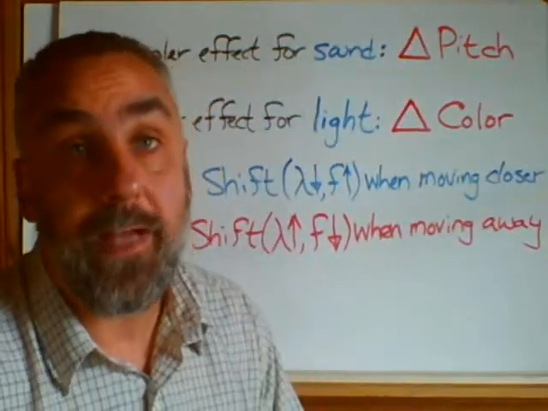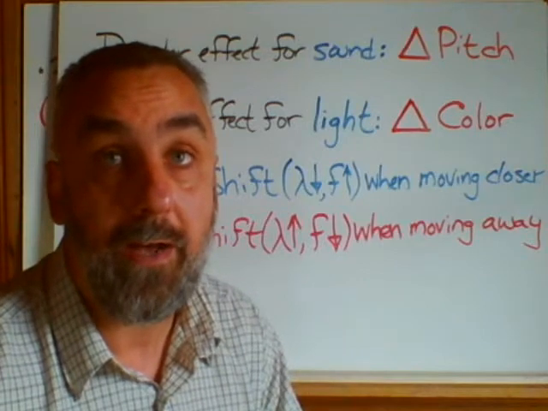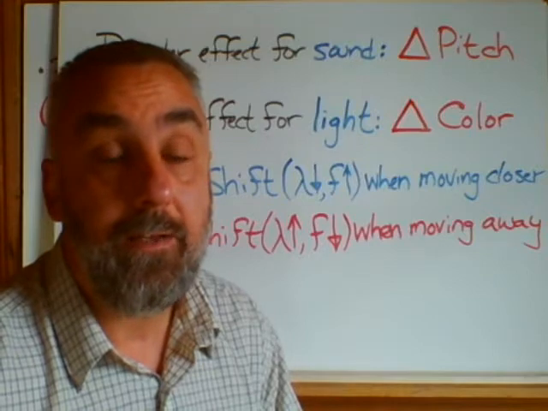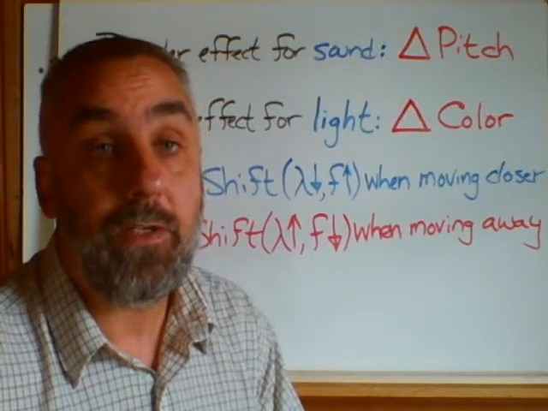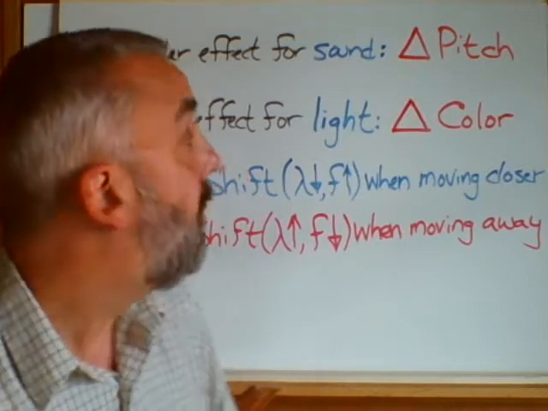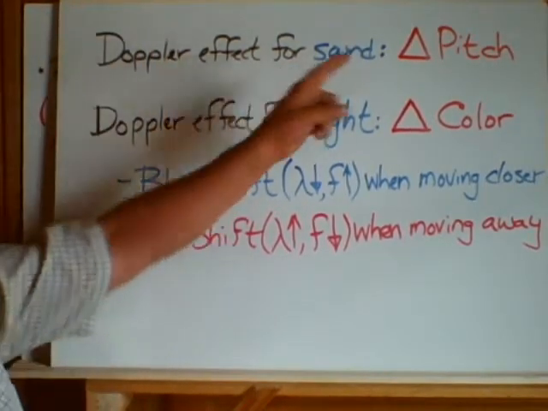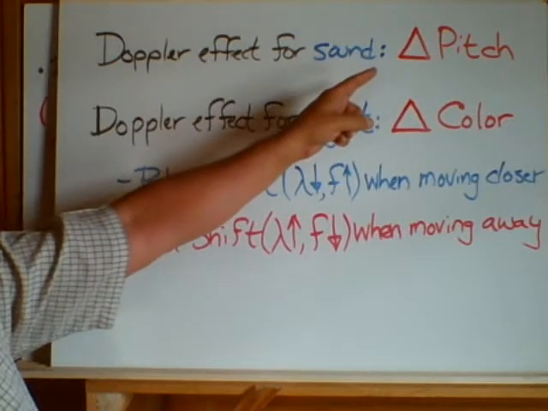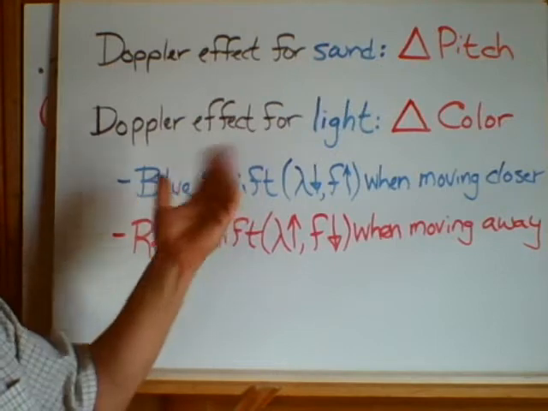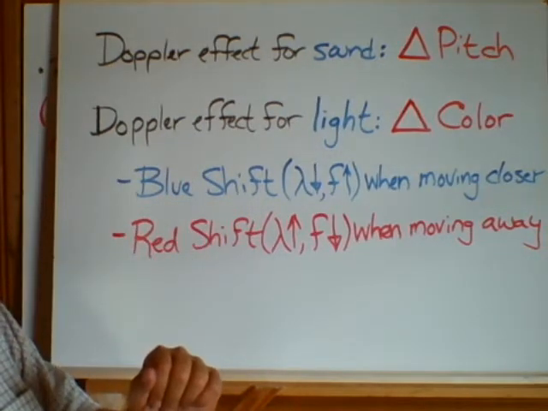Now, as I mentioned, we get Doppler effects for all types of waves. The two most important that we talk about are sound waves and light waves. Changes in frequency for these two types of waves manifest themselves in different ways. If we're talking about sound waves, we'll be talking about pitch, so we'll get a change in pitch if things are in relative motion. When we talk about light, the change in frequency causes a change in color.